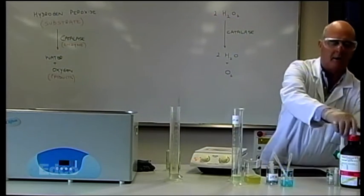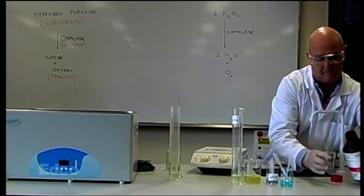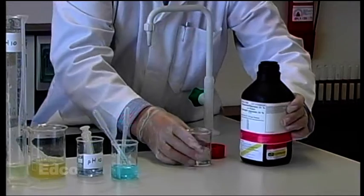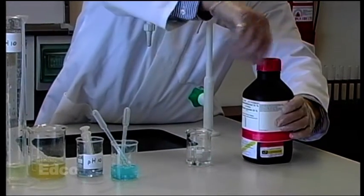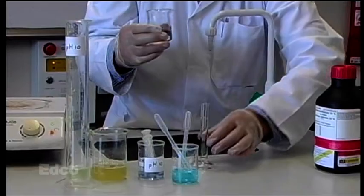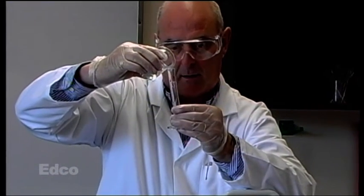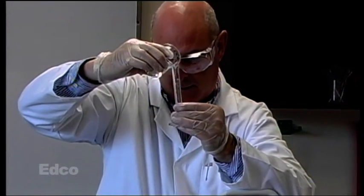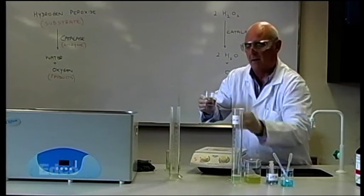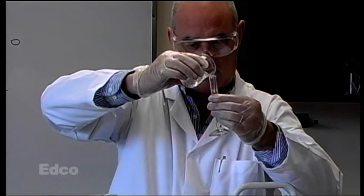Again, hydrogen peroxide is dangerous, so wearing gloves and goggles for safety. And transfer the hydrogen peroxide into a beaker first. And we pour 5 cubic centimeters of hydrogen peroxide into the small graduated cylinder. And also 5 cubic centimeters into the second graduated cylinder.